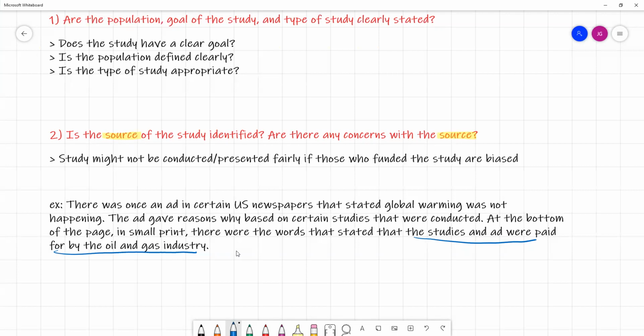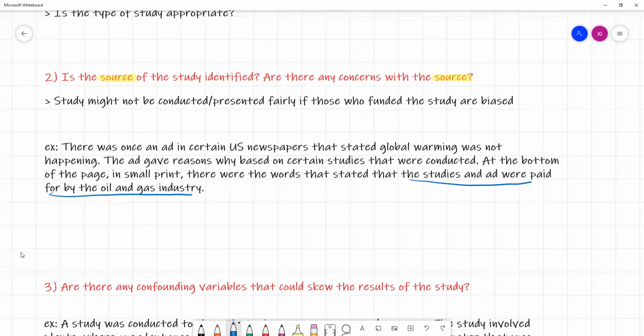And so this is one idea about the source biasing the results of the study, because you can always sway numbers and twist numbers in your favor if they're not showing what you want them to show. You can always conveniently leave stuff out, put stuff in that's not necessarily false, but also not necessarily true, right? And so that's the main issue with number 2. Always got to pay attention to the source. Is there something wrong with the source of this study? If so, I don't think I should immediately believe it, right?